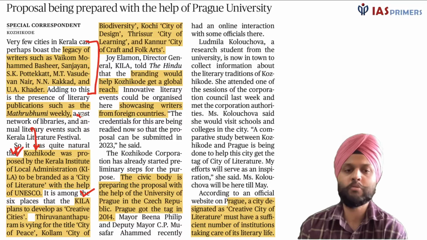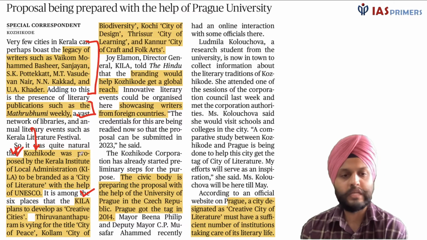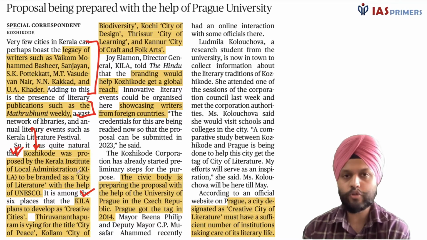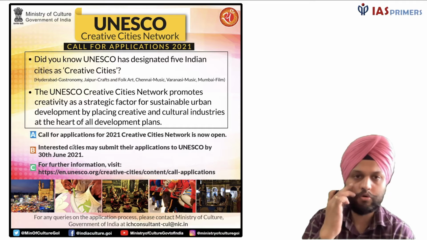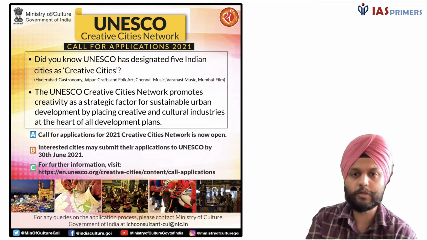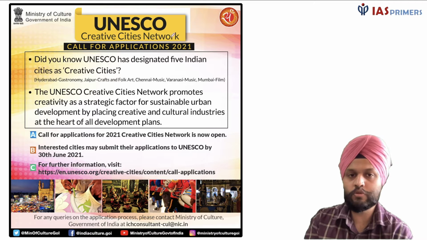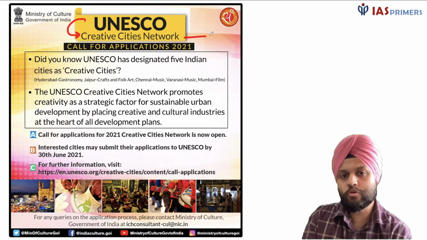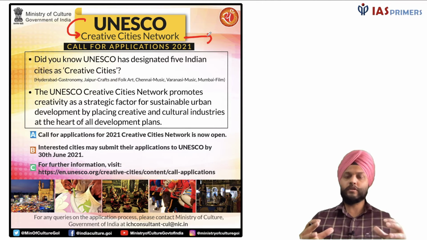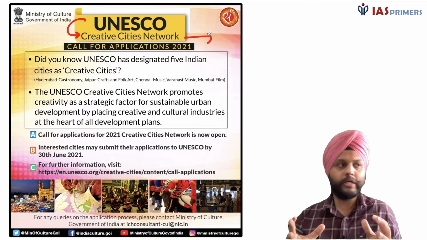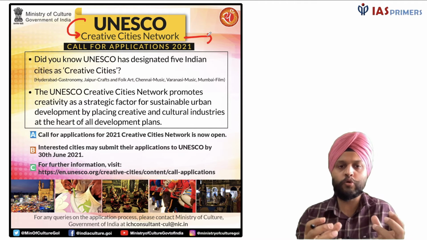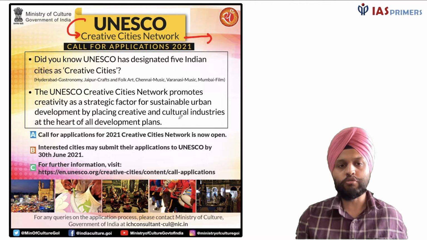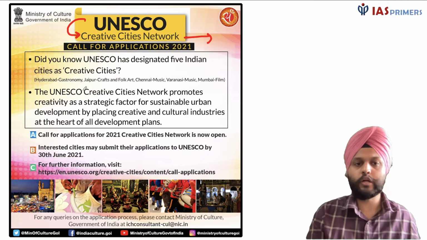Many publications are coming from here. So why not declare the city as the city of literature? And who does this? UNESCO does it. This is the Ministry of Culture, basically, from its Twitter account. UNESCO has an initiative known as the Creative Cities Network. It is part of sustainable development, but making art and creativity the core of sustainable development, bringing them to the forefront. So certain cities, like in India, we have Hyderabad associated with gastronomy.